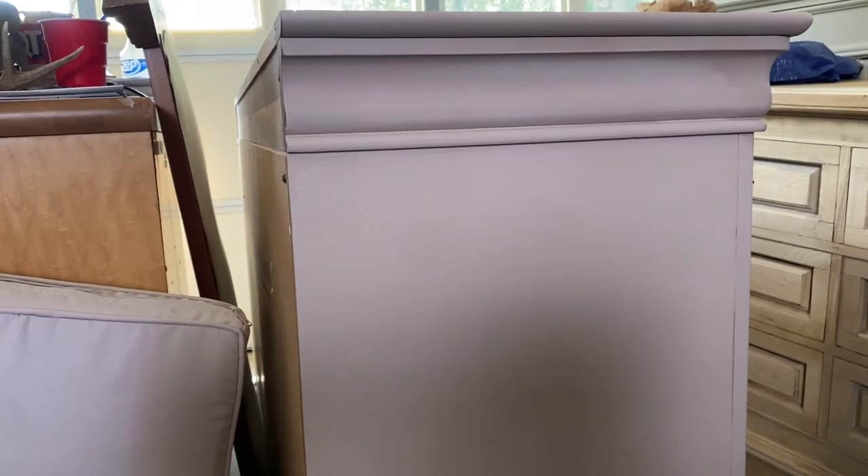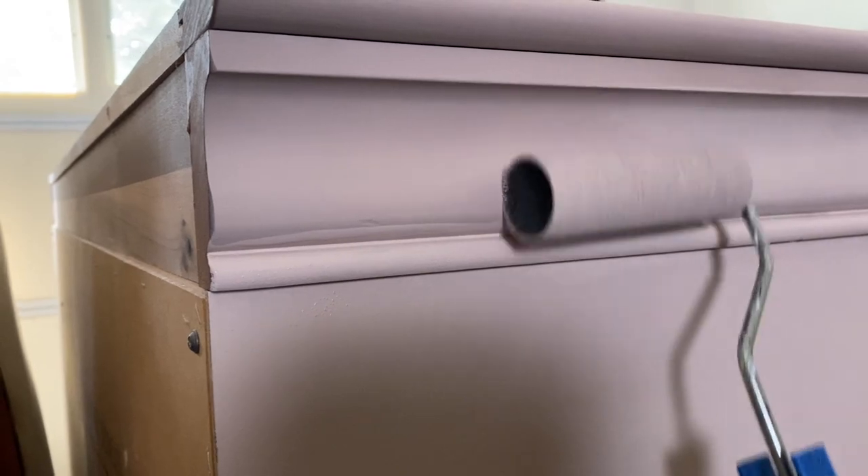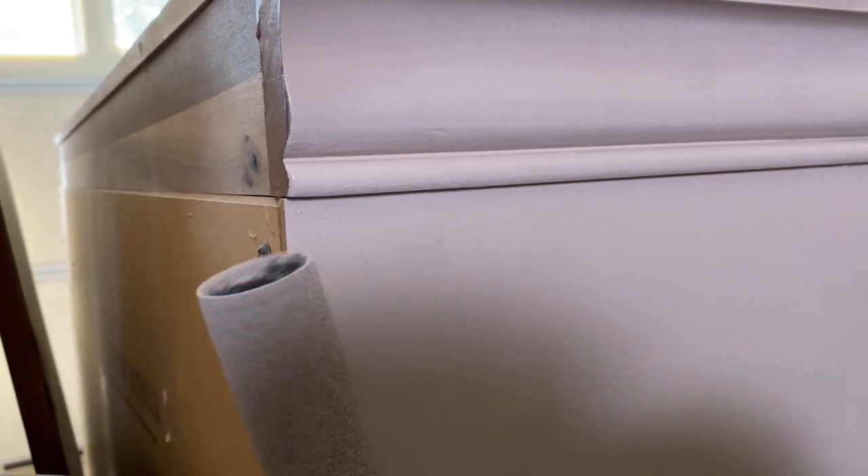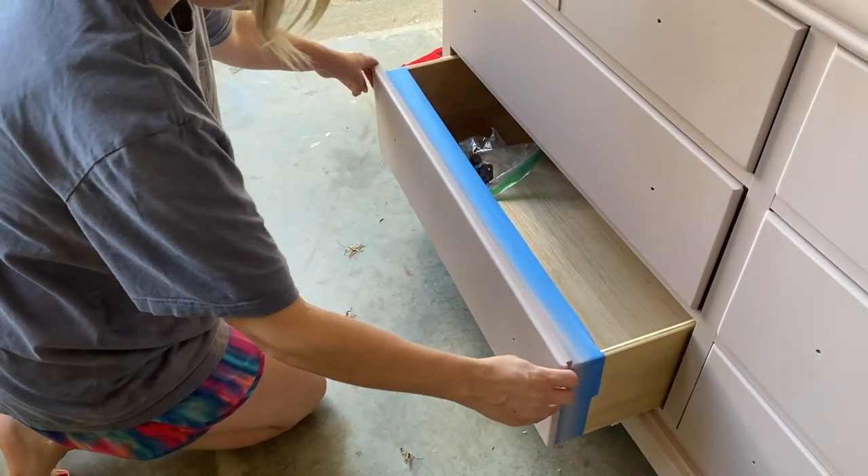So it was a great opportunity to show you guys how to do the brush and roll — and hey, it's real life. I like the Wiz brand foam rollers. If you notice you get some bubbles in your finish, that's because there's clear coat mixed in with this one-step paint recipe, so you might get more bubbles than normal. What I do is wait a minute for them to dry a little, then go over it one more time with the roller. If I'm working on a section like the top of the dresser, I'll roll that whole section one more time — just be careful not to roll when it's a little too dry or you'll get flashing.